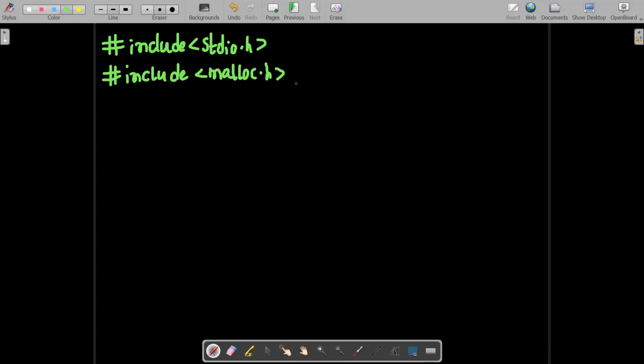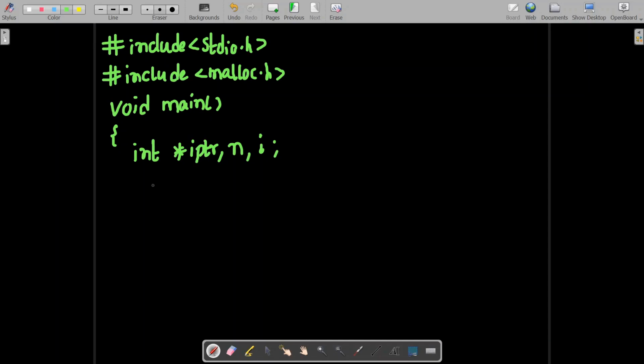Now using the main function, first I am taking a pointer because you need a pointer to point to the base address of the memory allocated. So int star iptr, and n is a variable and i is another variable. I'm using i basically for iteration purpose, and n is representing how many elements you want to store.